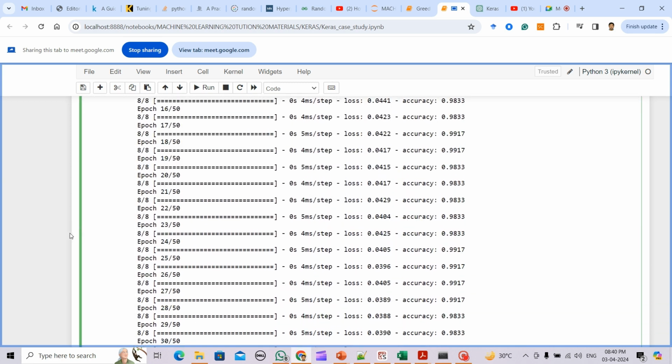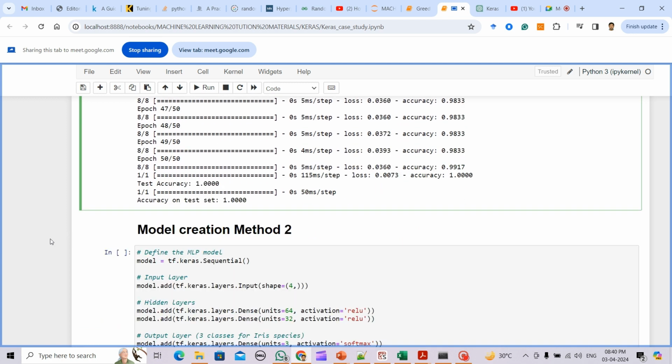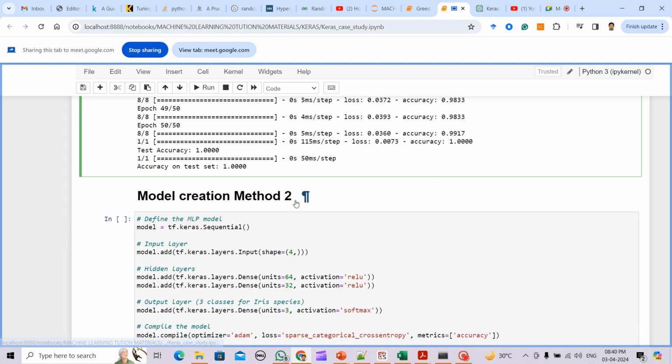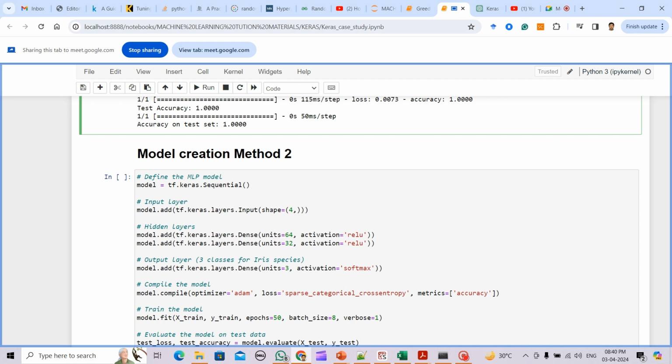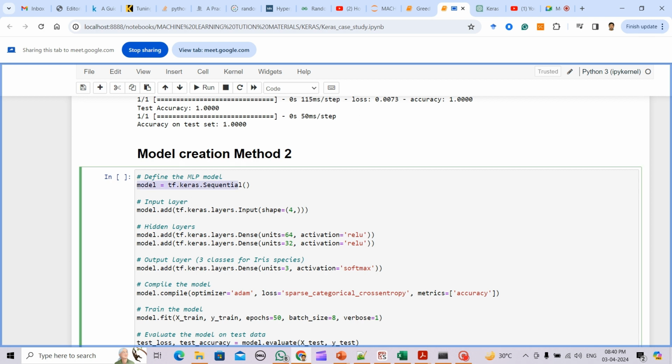Okay, so if you see here, if I go to the model creation method 2, the way of defining the model is a bit different. You see, I have initially defined model equal to tf.keras.Sequential. I have not passed anything here. It's simply like creating an object of the Sequential class.